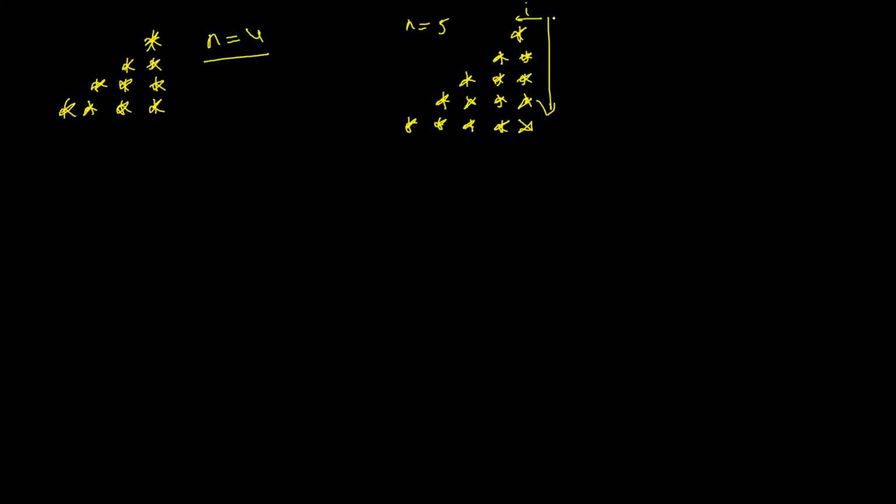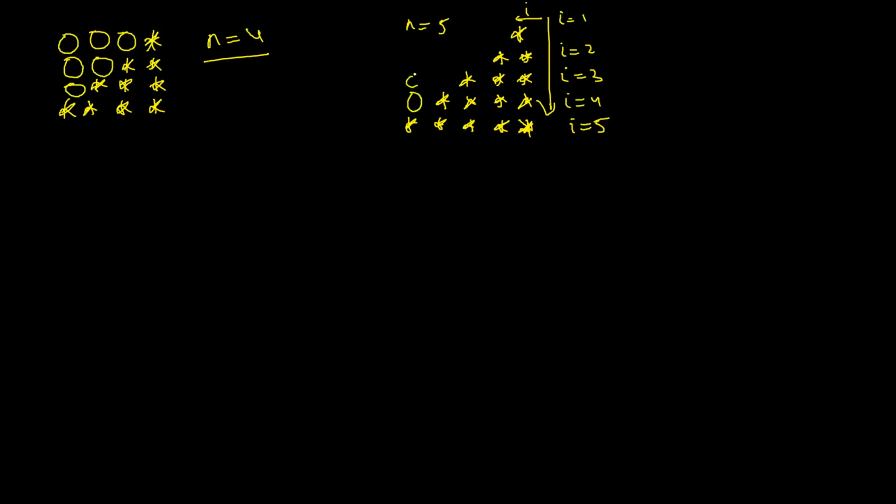It should be i. Whatever the i is: i equals 1, one star needs to be printed. i equals 2, 2 stars need to be printed. i equals 4, 4 stars. i equals 5, 5 stars. It's the same thing. The thing that changes here is this one. How to make this print here? I can do it by using spaces, right? This is a space, this is also a space. The space character is not visible, right?